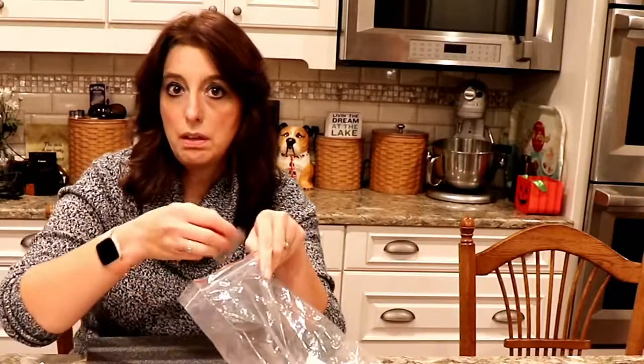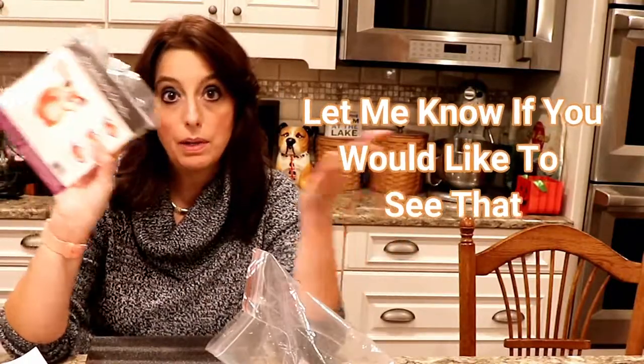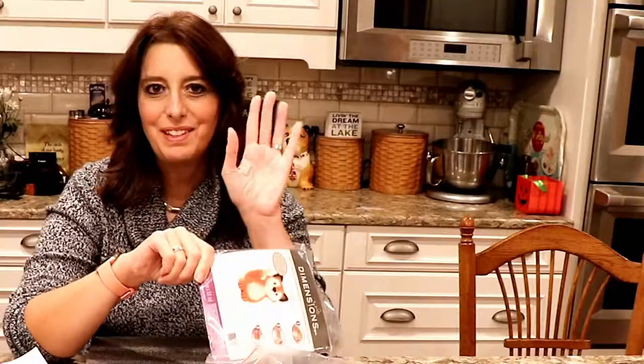Let me know if you've ever tried felting and what you think, what you've made. My daughter started right away making these little robins and it was really straightforward and easy. I think it'll be really fun. I'm thinking of starting it right on camera with you guys so you can really see just how easy or hard it is. Thank you so much for watching — let me know what you think and I'll talk to you guys soon!